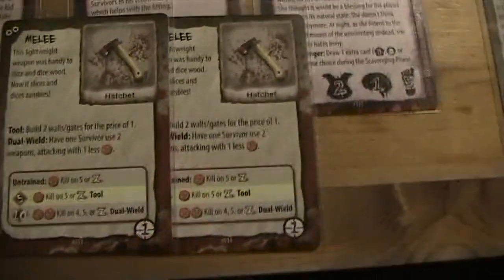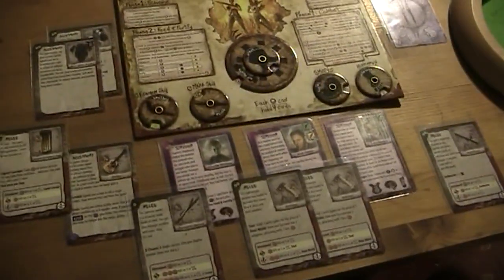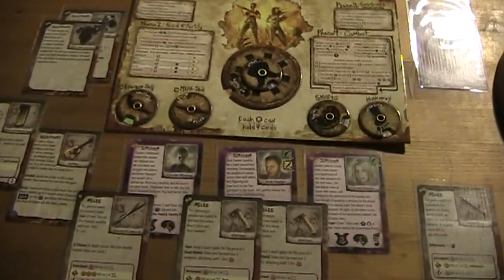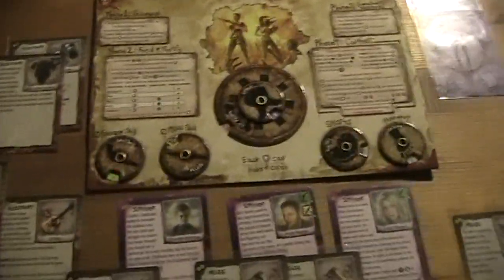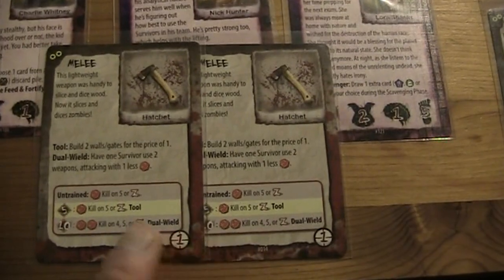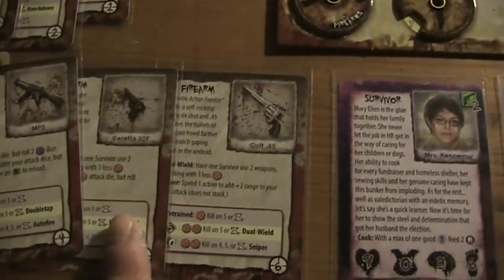So that means you can simply use 2 weapons. And I'm not absolutely sure if these have to be 2 weapons which have this dual wield option, or if it only has to be 1 weapon with a dual wield option and some other weapon. I will play it in a way that both weapons have to have the dual wield option. I think that's more thematic, especially when you use firearms, you can use these 2 one-handed weapons with a single survivor, but not an MP and a one-handed weapon. I think that kind of makes sense.